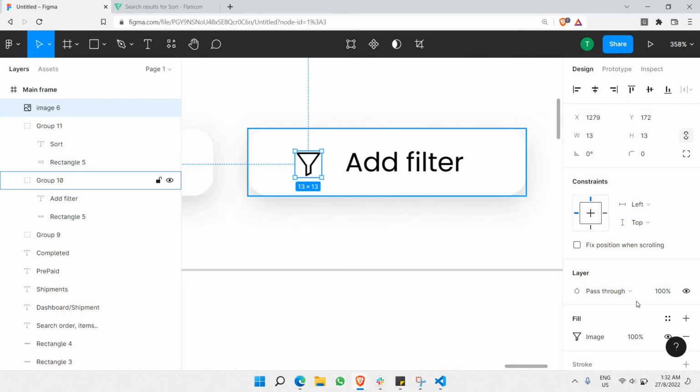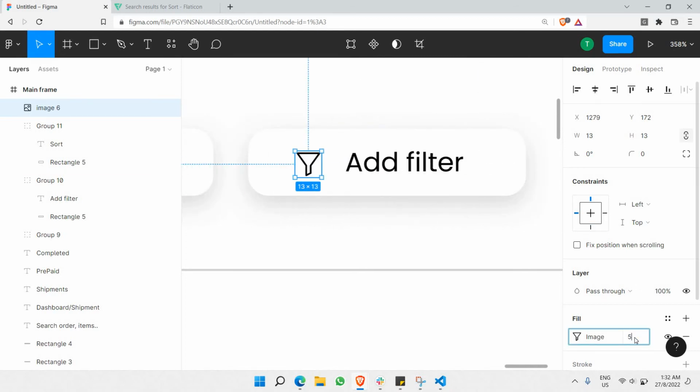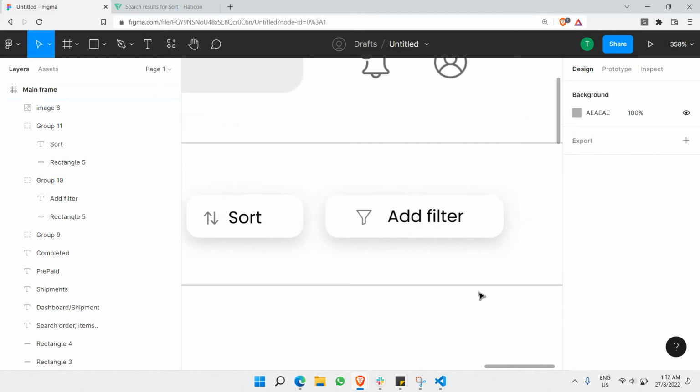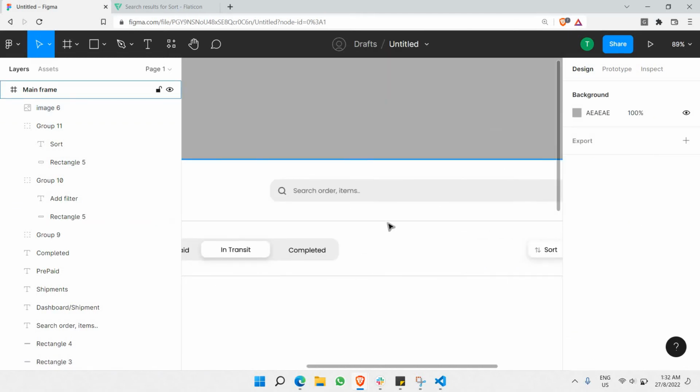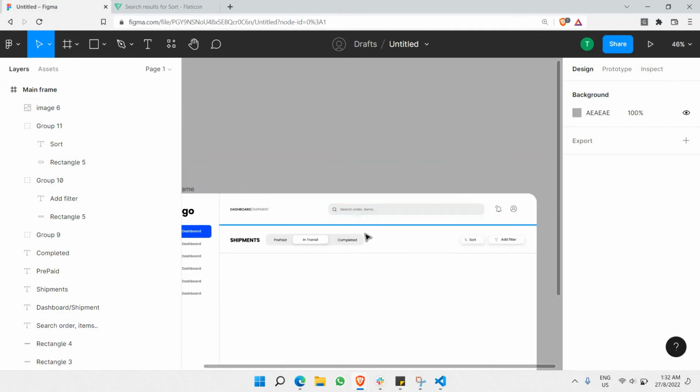Okay, so just going to make the opacity 50%. That should be good. Okay, so now we are done with the second row here.